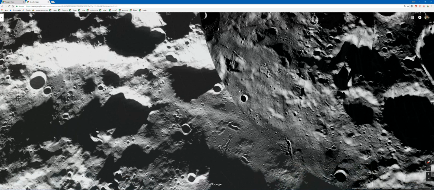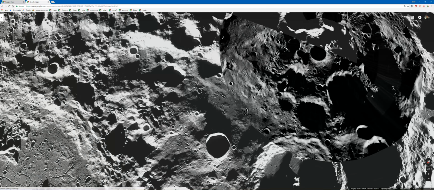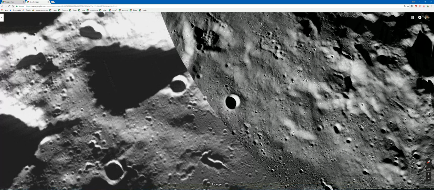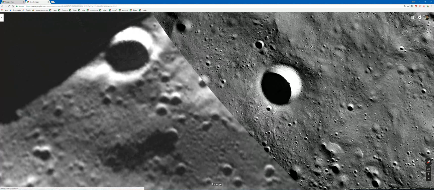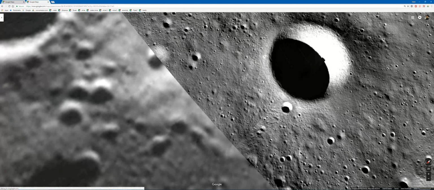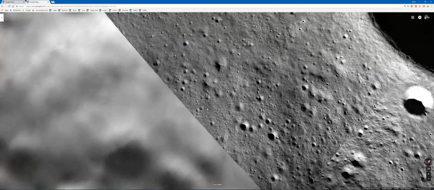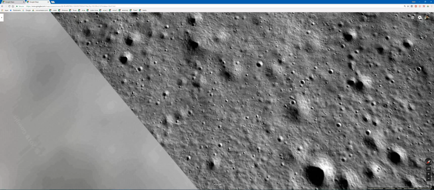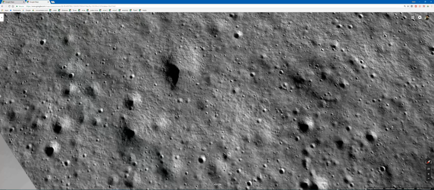Also, somebody answer me, why are the poles in so much detail? Look at the difference. Why is it like that? Yeah, I don't get that. This is so weird to me. 200 feet.